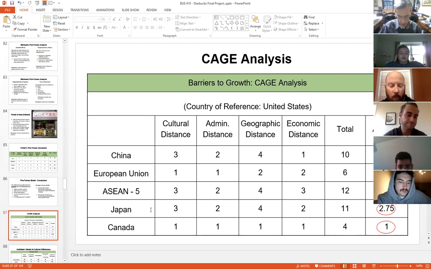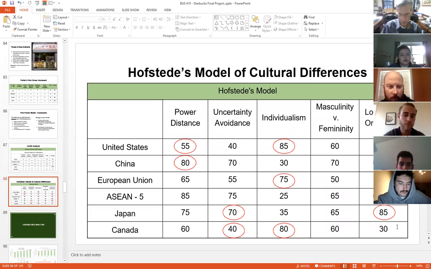So I think what you're telling us is that it's kind of tough to break into Japan. And I would certainly agree with that. I think that you're also saying that it's not hard to get into Canada, and I would agree with that as well. So maybe Tim Hortons, we ought to take a shot at them. Off we go to Hofstede.